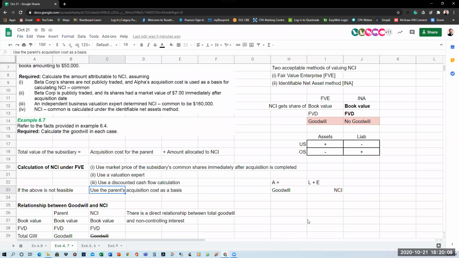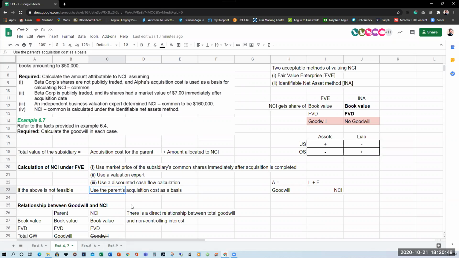This is, I would say, the least preferred approach as far as standard setters are concerned, but this happens to be the most commonly used approach, at least in an advanced financial accounting course. So if you go through problems at the end of the chapter in the book, if you look at CPA exams, et cetera, you'll find that using the parent's acquisition cost as a basis is the most commonly used approach. So what is most common is not, unfortunately, the most preferred as far as standard setters are concerned. So there is a gap between real life and the course, okay?